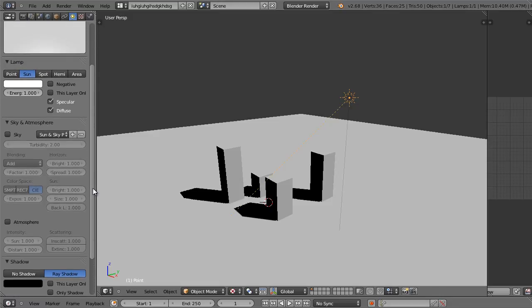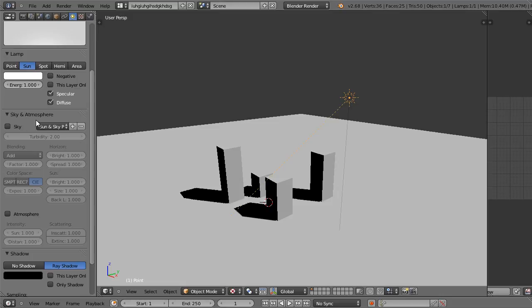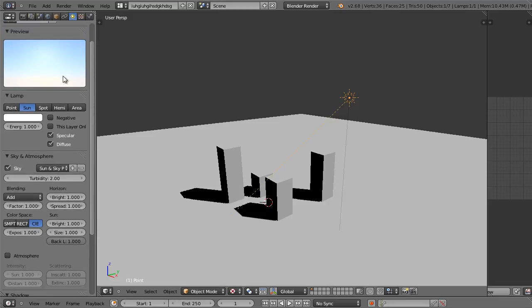But this middle panel here is new. It's for sky and atmosphere. If you enable these options here, you can actually create a sky and an atmosphere. It will change the sky color, light color, and the atmosphere based on the settings you choose. I'm not going to go into detail with this stuff, but you can experiment and figure things out on your own pretty easily. Basically, the sky section simulates a sky and a sun. Let's enable that, and you can see here in the preview what I mean.